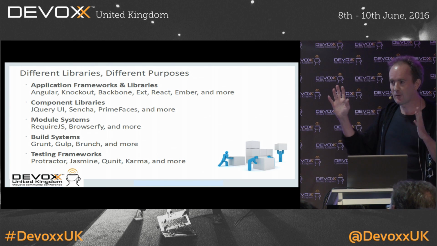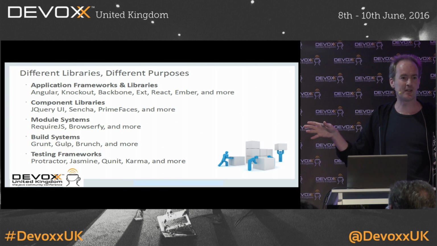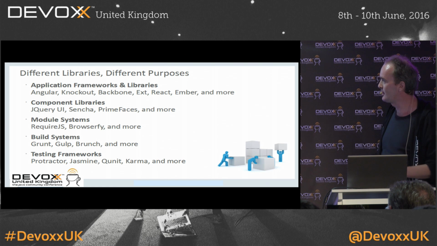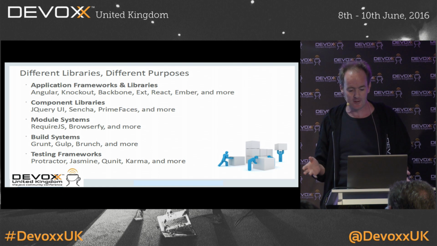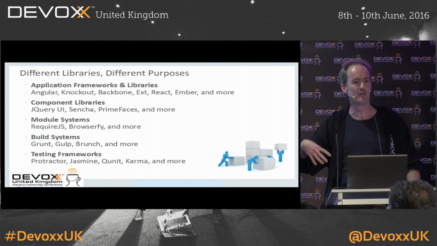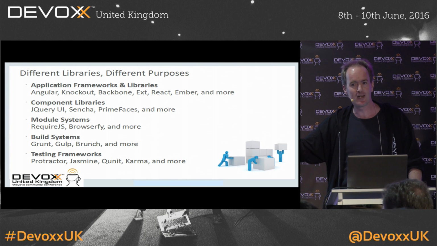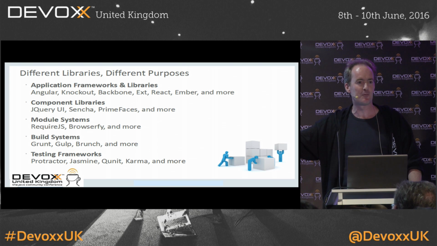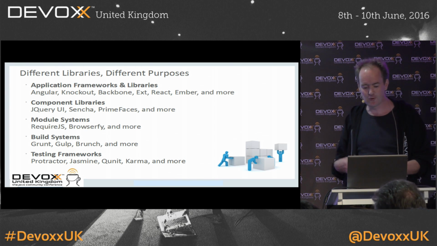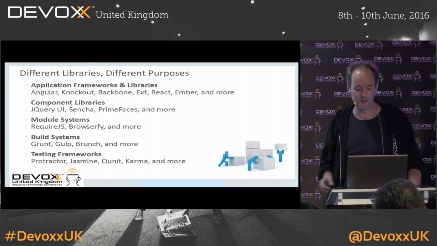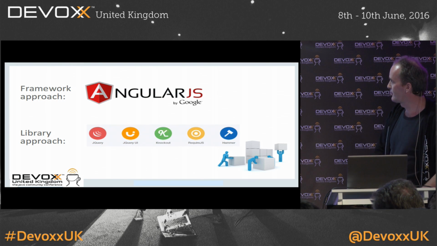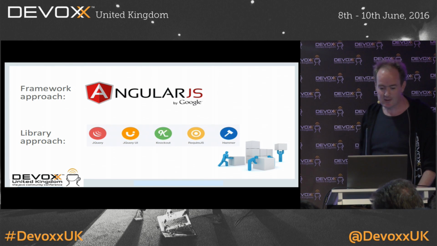Don't go to Indeed.com or Jobs.com or all those different sites. Don't throw in there all these different libraries and compare them on that basis, because I've found that completely misleading. What you get from that is more what people have searched on rather than what people are actually using. Just because everyone has searched for a particular library, they might have researched that library and ended up not using it. So all those different comparison devices in terms of Indeed.com and Jobs.com and all those different things, I don't think they mean all that much. But they do provide pretty graphs. So the one approach would be the framework approach.